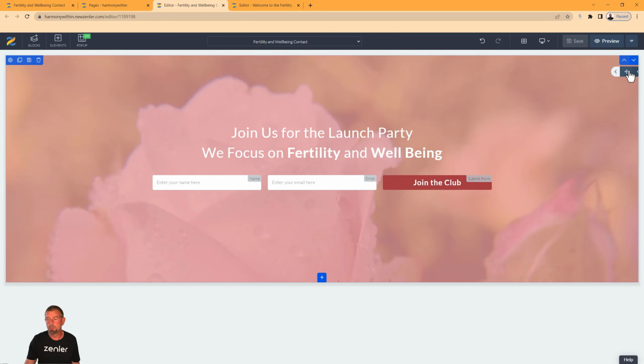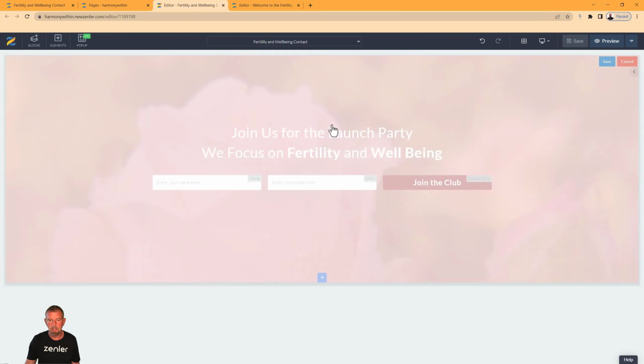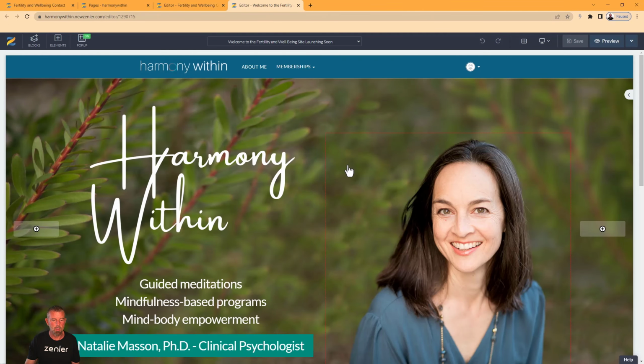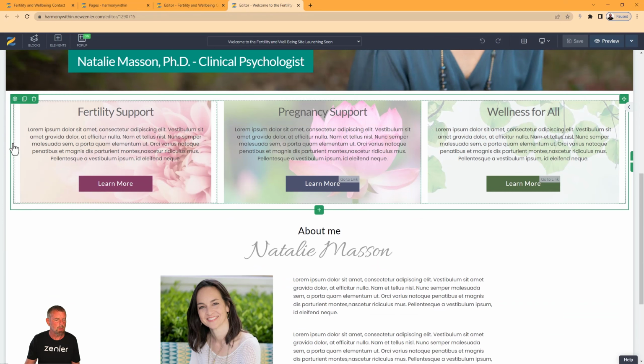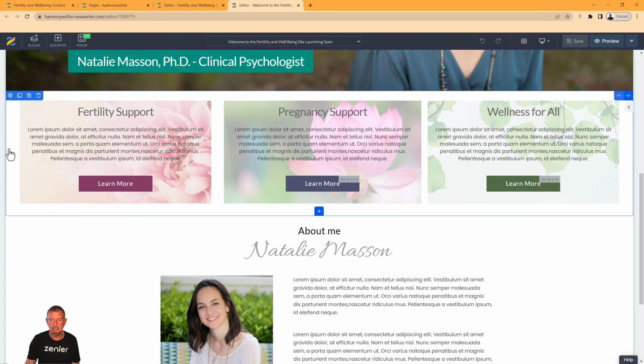So I'm going to come across and grab this code. I'm going to open up this little tab, click the blue box, open up this little tab, select all, Control A, Control C to copy. I can cancel that now. I can jump into here and we can put the form into here. So I'm going to delete this block out because we're not ready to put that in there yet.